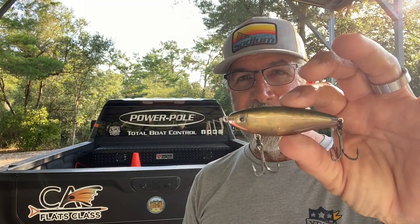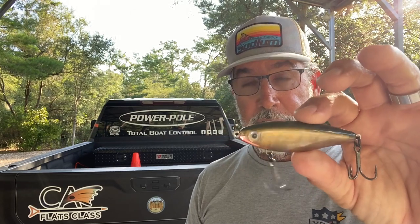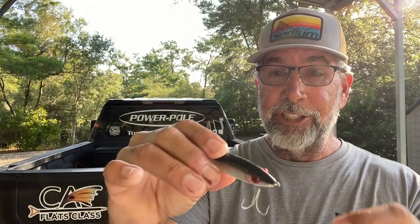And then stuff that's more readily available, especially if you're fishing creeks and stuff, are the MR27s. This is a mangrove honey color. It's a custom color here at FlatsClass. I customize some of the baits, and I talk about that in the course. This is a 51MR. You'll notice that the line tie, it's a fast sinking plug, but it's got a lot of darting action. I use this many times for snook in place of the old 7M, which is more of a floater diver. This one stays down and I can work it quickly. It has a very good finger mullet look to it. So that one's one that gets crushed a lot.